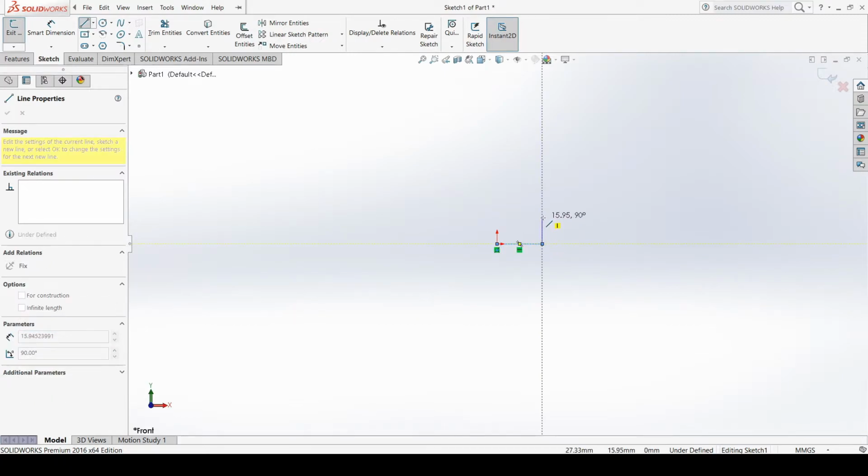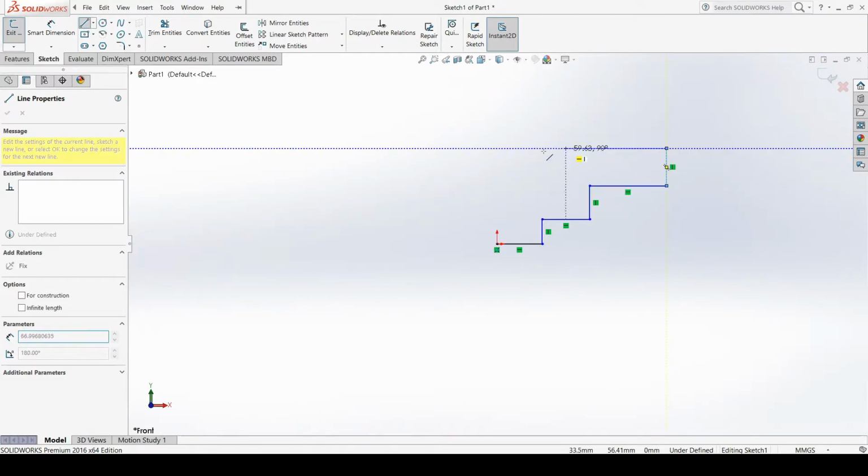As I am drawing the vertical line, the yellow sign is also appearing. That means I am drawing a perfectly vertical line. If you deviate from there, you see the yellow sign is not there. That means we are not drawing a vertical line or horizontal line actually. Okay, so let's make this figure roughly.